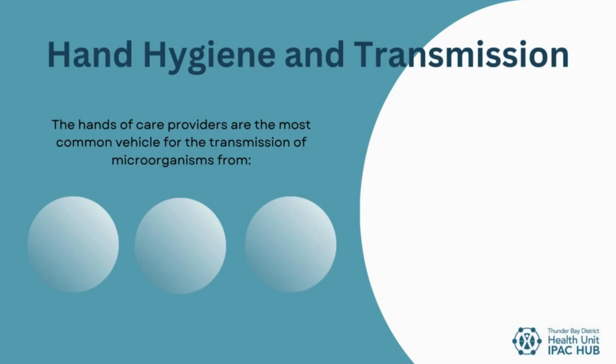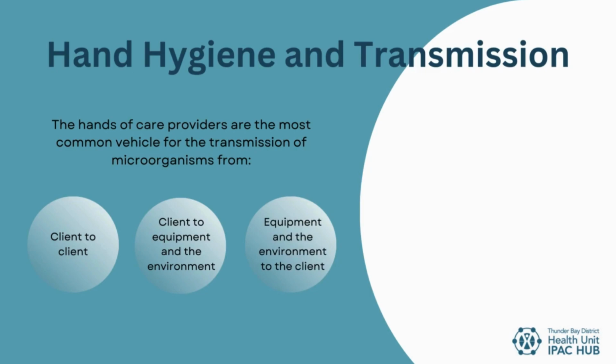Now let's get into hand hygiene and transmission. Hand hygiene and transmission go hand in hand, pun intended. When it comes to the transmission of microorganisms, our hands, and particularly the hands of healthcare providers, are the most common vehicle for transmission. Within congregate and other care settings, this transmission can occur from client to client, to equipment and/or environment, and from environment and equipment to the client.